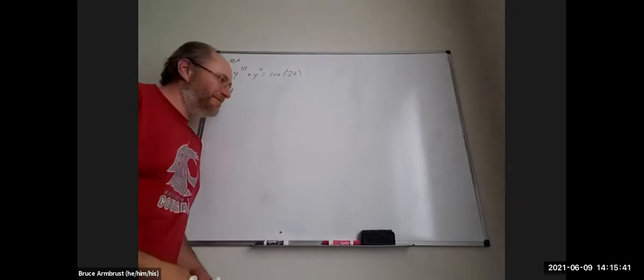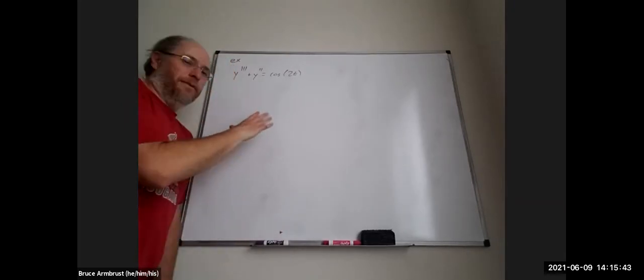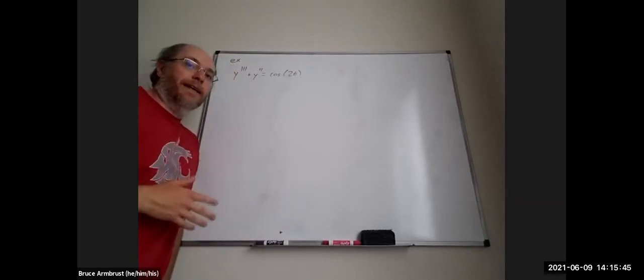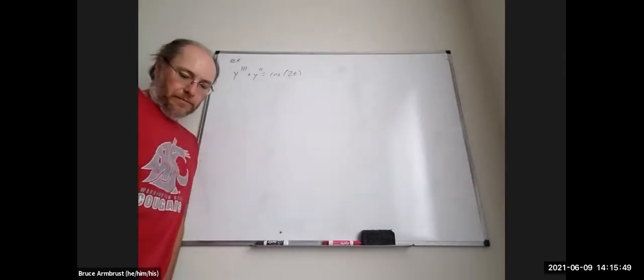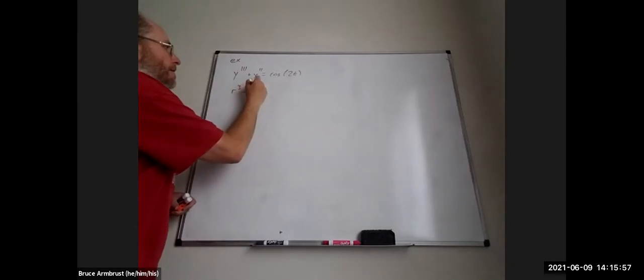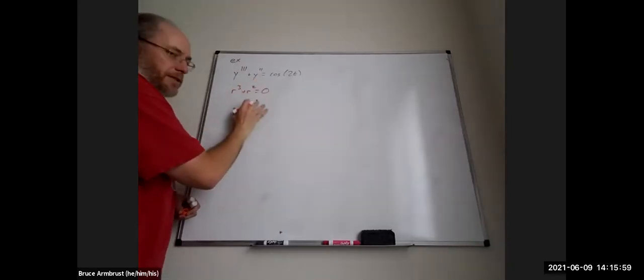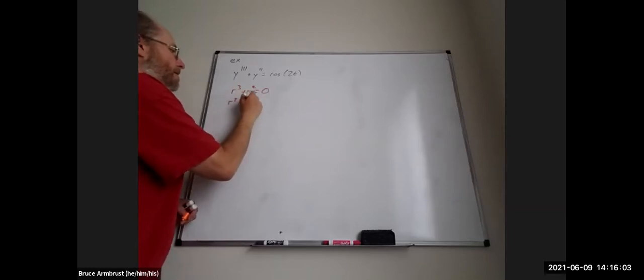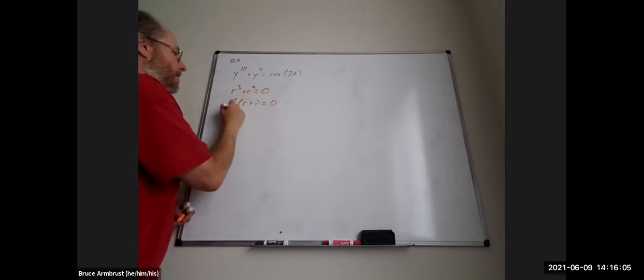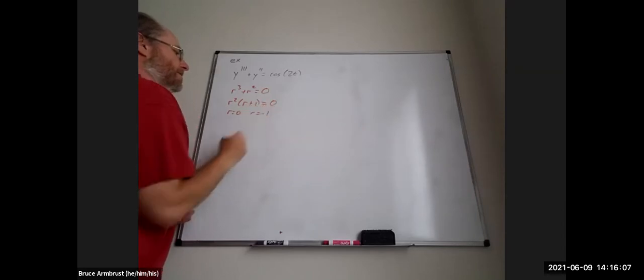and yet we continue. All right, so think about what we do. With this, we're going to make a guess. What's the very first thing that you do? Homogeneous? Yeah, we find the solution to the homogeneous first. In this case, the polynomial we need to solve is r cubed plus r squared equals 0. So we get r equals 0 and r equals -1.